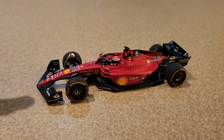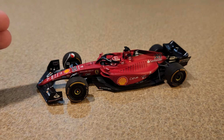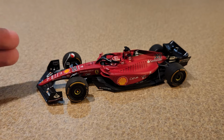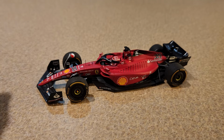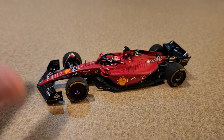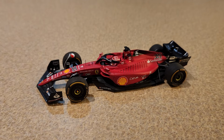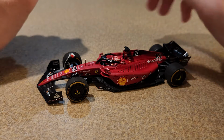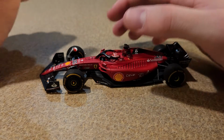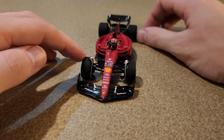And so my question is, is it worth the price? Because this was close to almost double of what a Spark diecast usually is. It's a great looking car, but I don't think I'm ever going to get another LookSmart Ferrari unless there's a Ferrari that looks fantastic. It's the ultimate question in life. Is it worth the price? And I don't know.